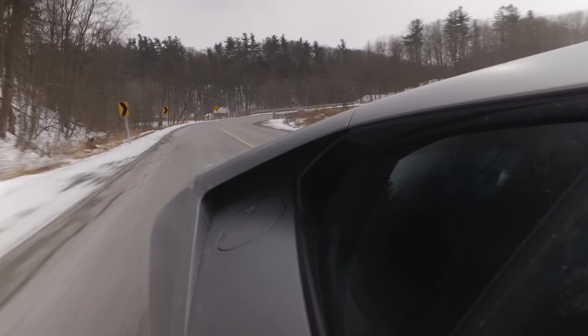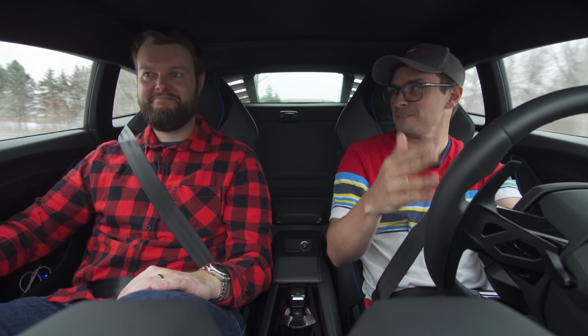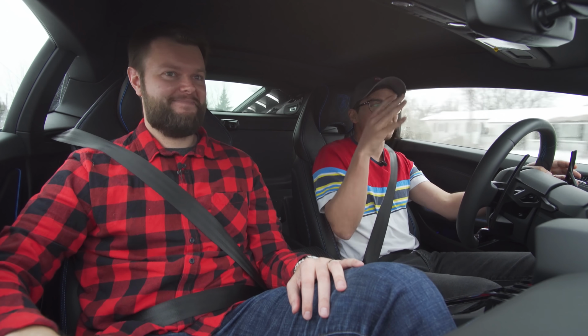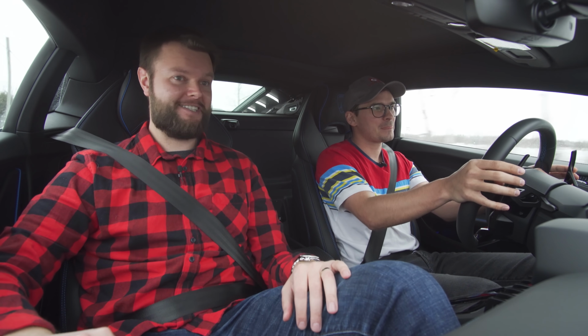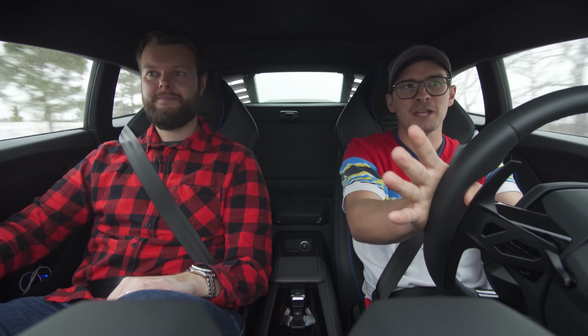Like the 570 and the 650? Yeah. I feel like this is still faster. And this is in the winter. There's something about this. It's the instant response because of the V10. It's probably that. Yeah, it feels really fast. Okay, so now time to get into the infotainment and the interior.